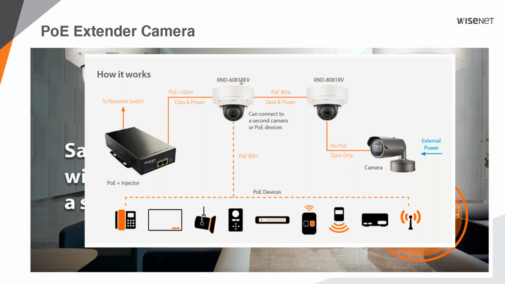You can also use our PoE extender camera. We have a camera which can power another PoE device. The first camera will take PoE plus, and there is a loop out, and it will power another PoE device. You can power any device, IP telephone, intercom. So you can power the intercom. So let's say you don't have a cable, you can use the existing cable to the camera and power the intercom also. And how does it work? You can give two IP addresses, it works fine, no issues.